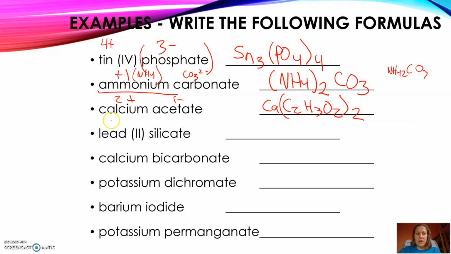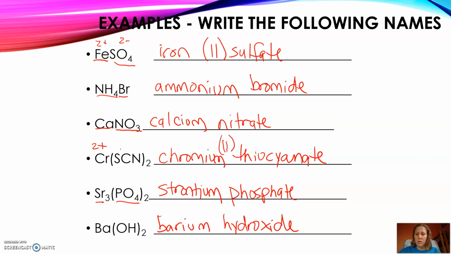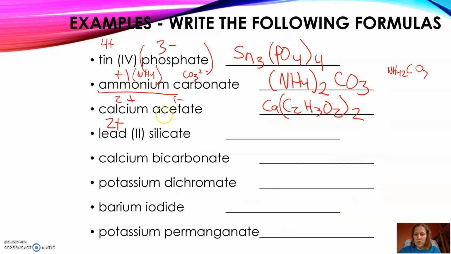Lead 2 silicate. Okay, so here's the funny thing. I tried to put ones that we don't normally see on the examples, so it's not like silicate's going to be one of your answers. So I actually don't know what his charge is. I think it might be a 2, but you never know. Lead 2 means that's got a 2 plus. Silicate is, oh, there we go. It is a 2 minus, but I thought it was O4 instead of O3. So, oops, wrong way. So silicate's a 2 minus, no extra numbers. You just put Pb for lead, and then silicate was SiO3. No parentheses, no nothing. You don't put parentheses if you don't put any extra numbers.